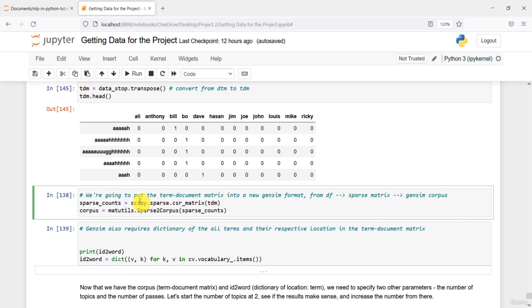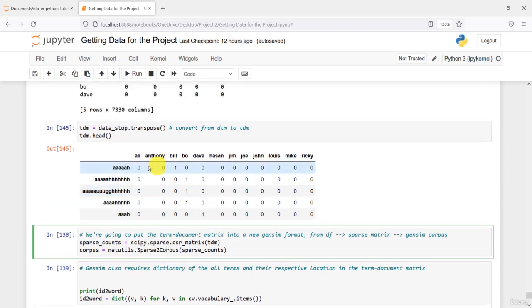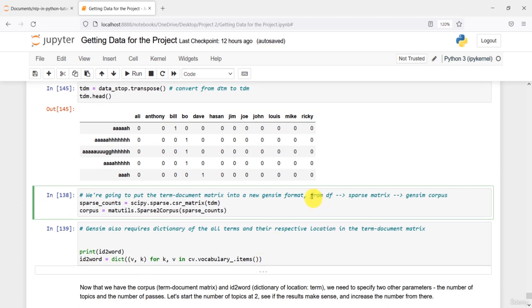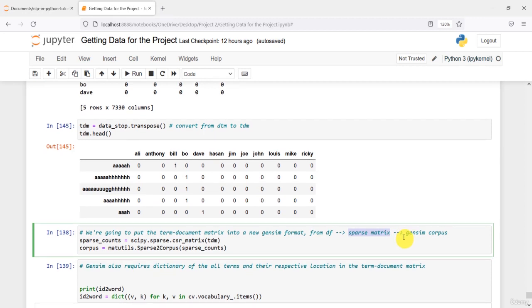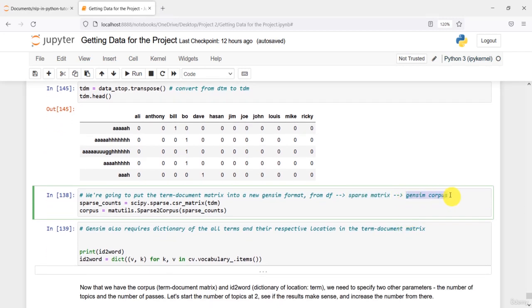Next thing is we are going to put this term document matrix that we have just created into the new Gensim format. First of all, we have the data frame. We convert it to the sparse matrix, which is this term document matrix, and then we convert it to a Gensim corpus. We need this Gensim corpus in order to implement topic modeling.